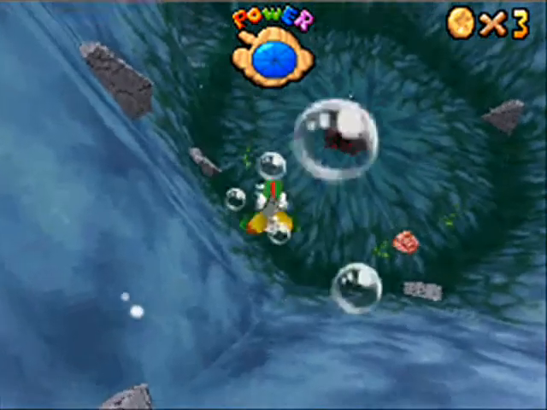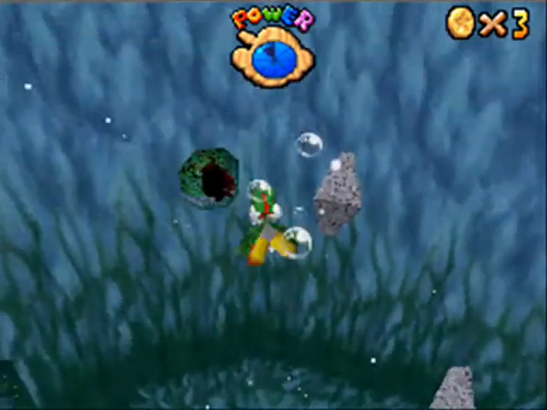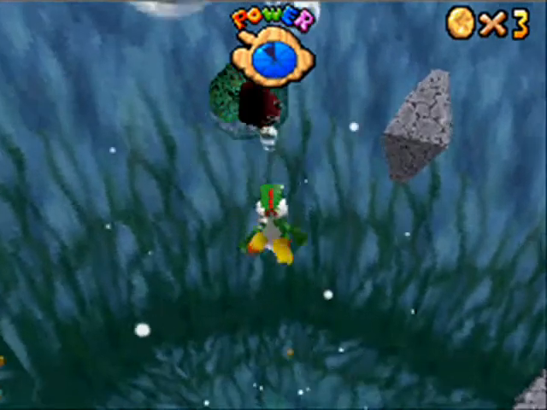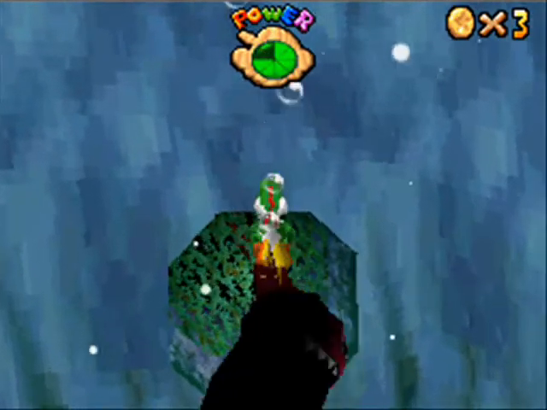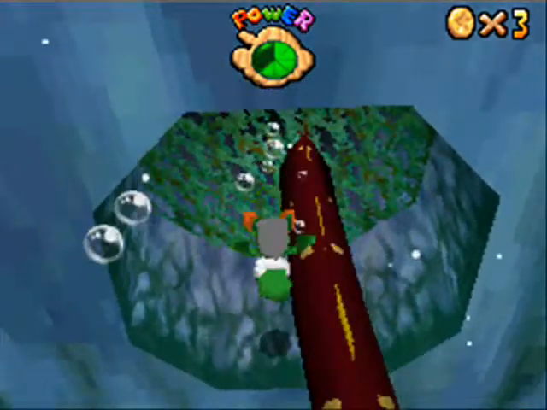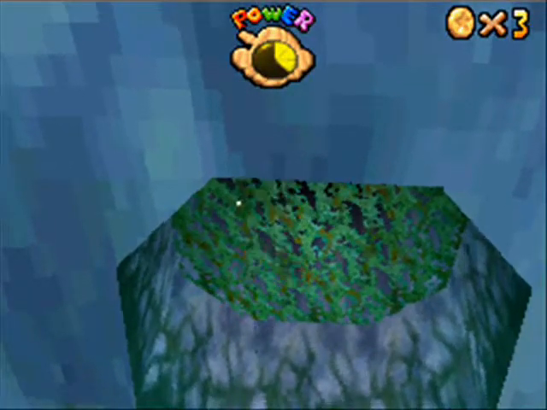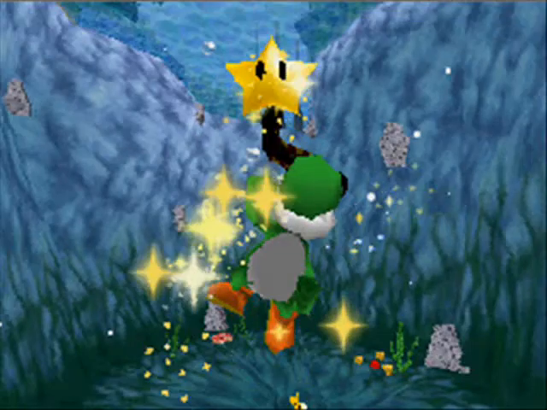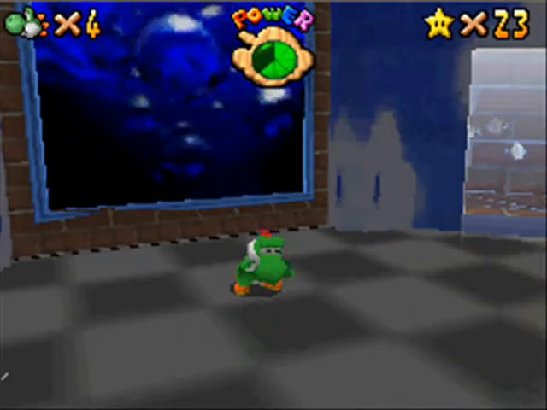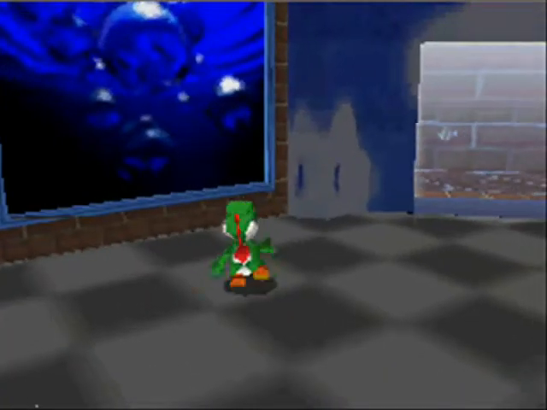And right down here, wait, what do we got? Oh, yeah. Right there, you can see an eel. Can he come out and play? Let's ask him. Hey, eel, you want to come out and play? Well, something we need is on his tail. It's a power star. So, let's just go and grab it. Power star, yeah! And that was a quick mission. And we still have two more missions to complete in this episode. Just because I said so.